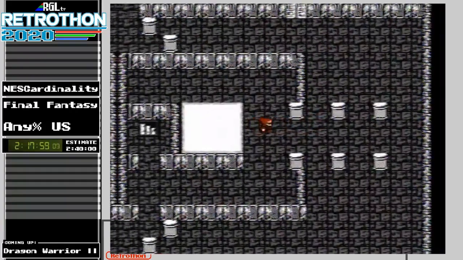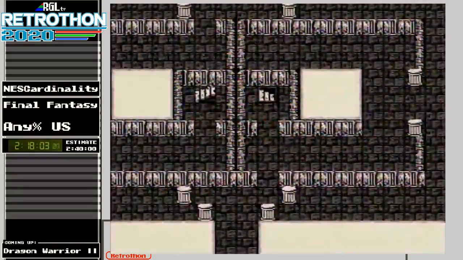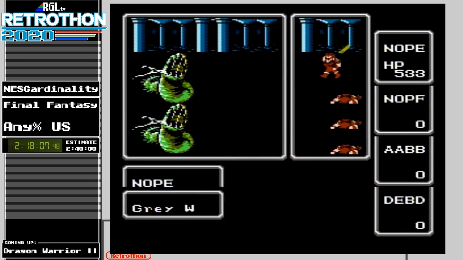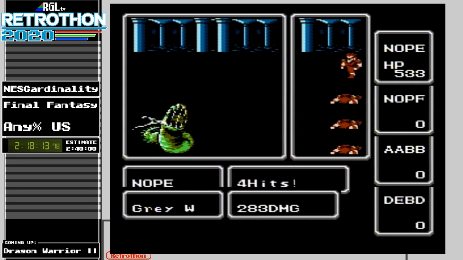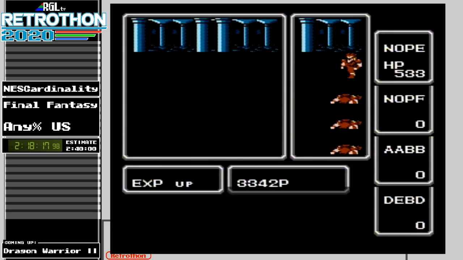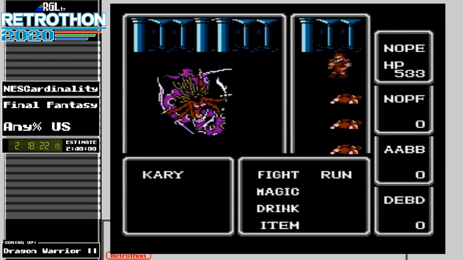Very important we take two extra steps before this encounter here. Got to encounter this before Carrie. One more step to encounter Carry 2, right here. 1, 2, and 1, 2.